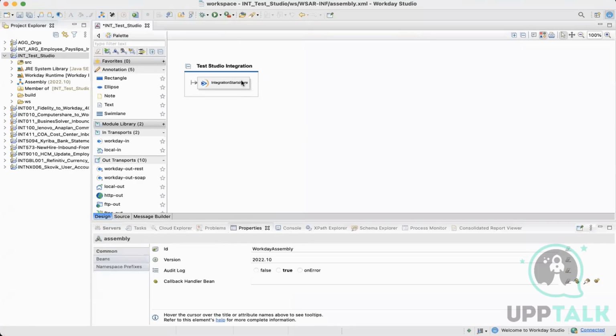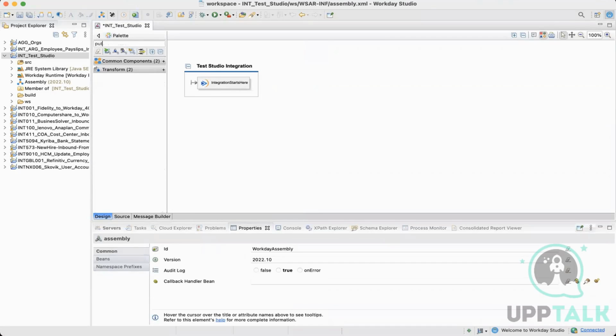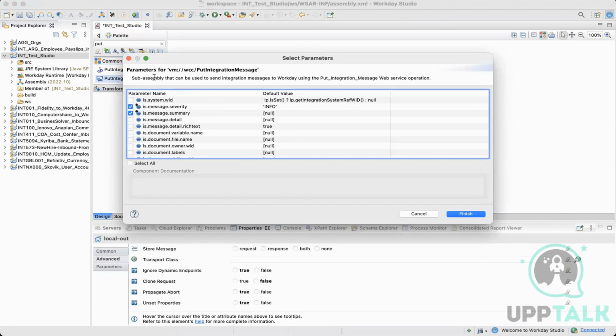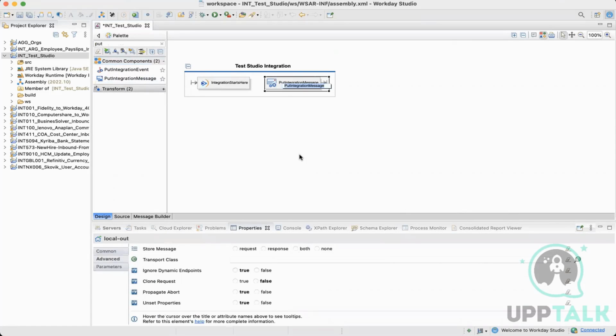But yeah, so first component is this, right? And then there is another component which you need to remember, this put integration message, right? When you drag and drop this one, it by default selects severity and summary. You just have to click on finish.